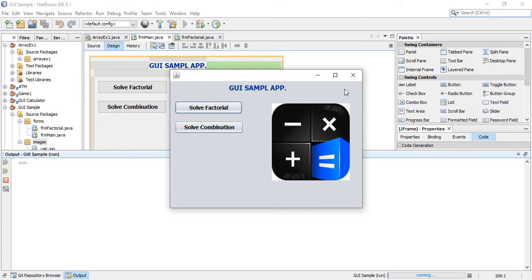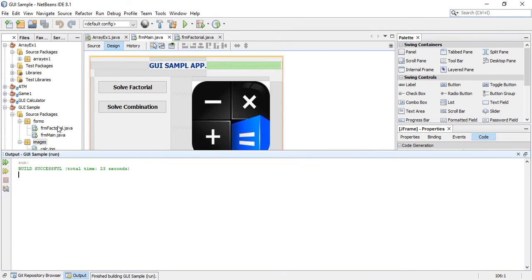Okay, so start in the center. The last thing I'll do now is switch. Let's say when I click on any one of them, you should open the forms for me. Like I will have a factorial form. I'll have the combination form. Already we have the factorial form, so we can create a combination form later, but let's just work with factorial most of the time.